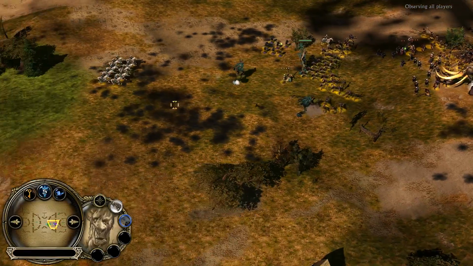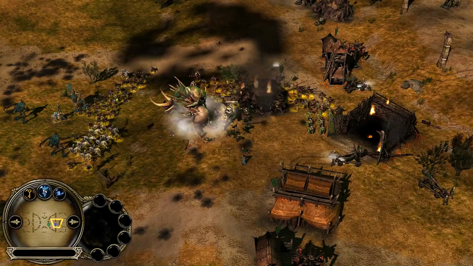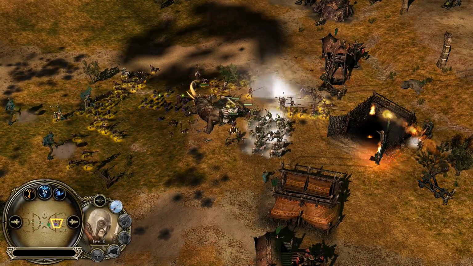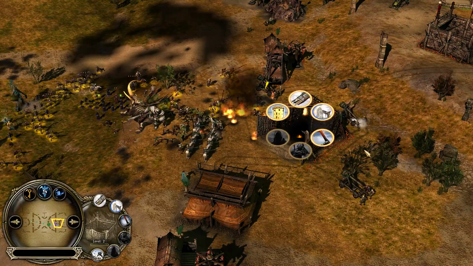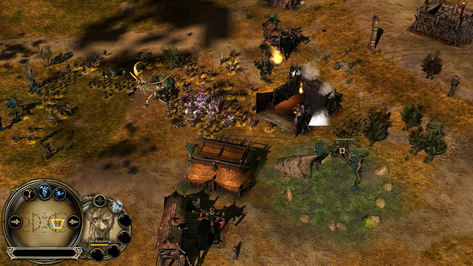Continuing to bring in the Ents. Me and Thran will continue to bring in troops, so that Mumakil gets dealt with fairly easily. Goes down fairly quick, although it does fall down and smash a few guys here and there. We do need to get rid of these siege works, though. These are killer. So I summon Ents back here.